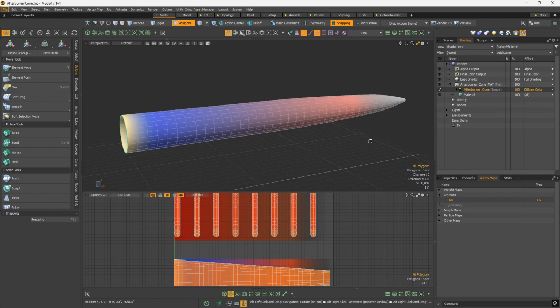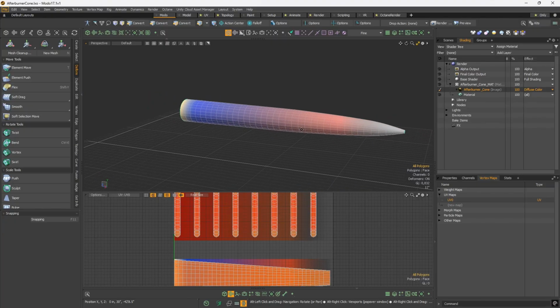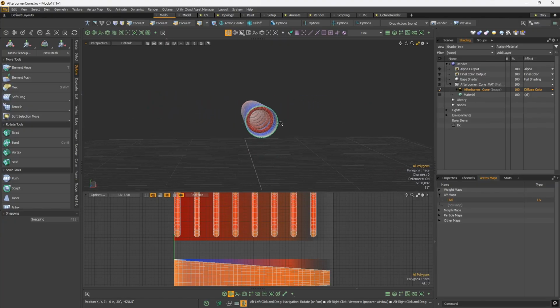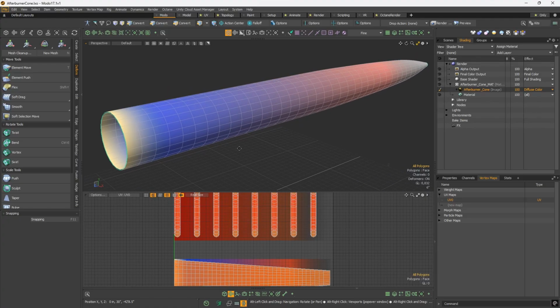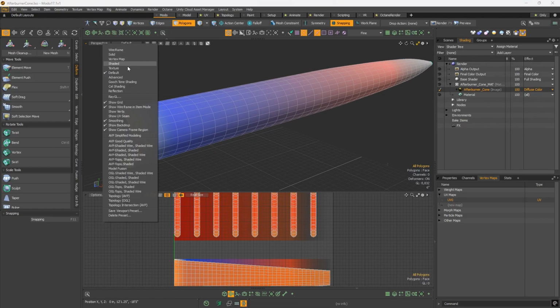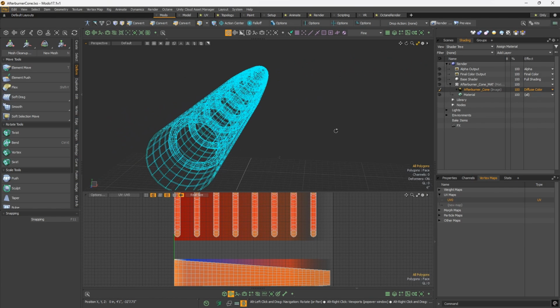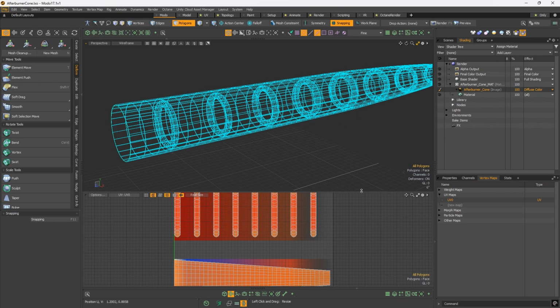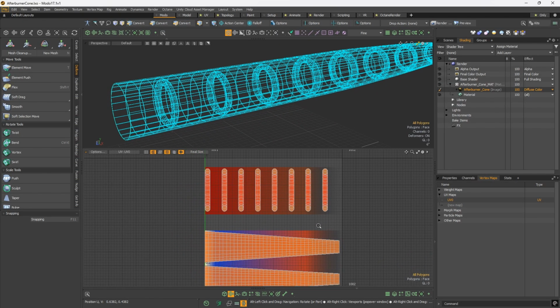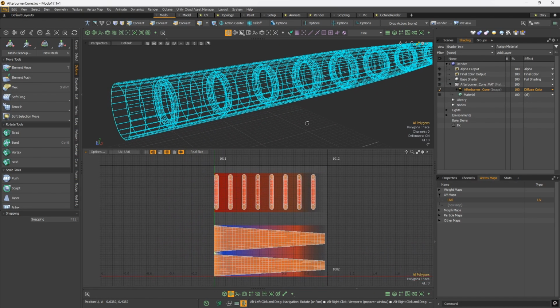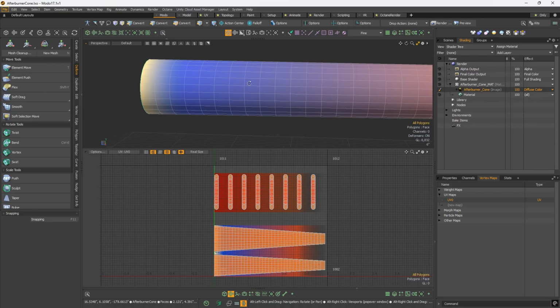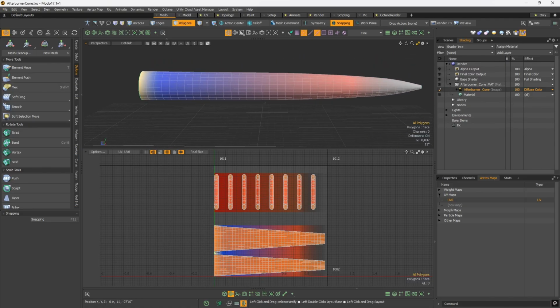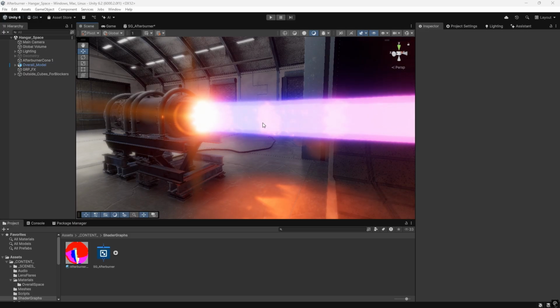To understand the foundation, let's jump into Modo for a quick look at the thrust cone asset. I modeled this simple cone shape here. It's elongated for that jet exhaust feel, with a tapered end, and includes ring shapes internally arrayed along the exhaust stream. UVs are unwrapped along the length for seamless texture scrolling, which is key for our shader's animation. I applied a basic color gradient from blue at the base to red at the tip. As this is a hero shot, and this is HDRP running on a desktop, I wasn't overly concerned with poly counts. Now back to Unity.